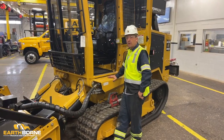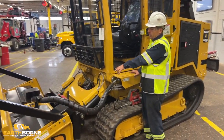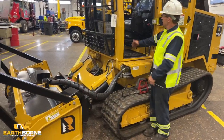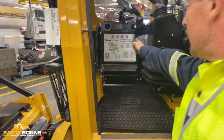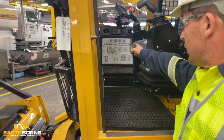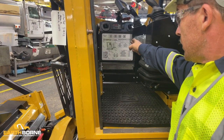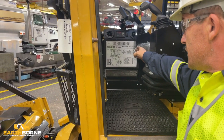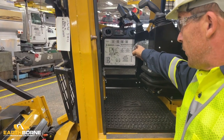We're going to be going over greasing now and inspection of your loader arms, your loader pins. In the cab here, we have a grease chart. It'll have an hourglass that's going to call for when it needs to be greased. Below that, there'll be a grease gun, and it's going to say a number, and that's how many pumps you're going to want to put to it.